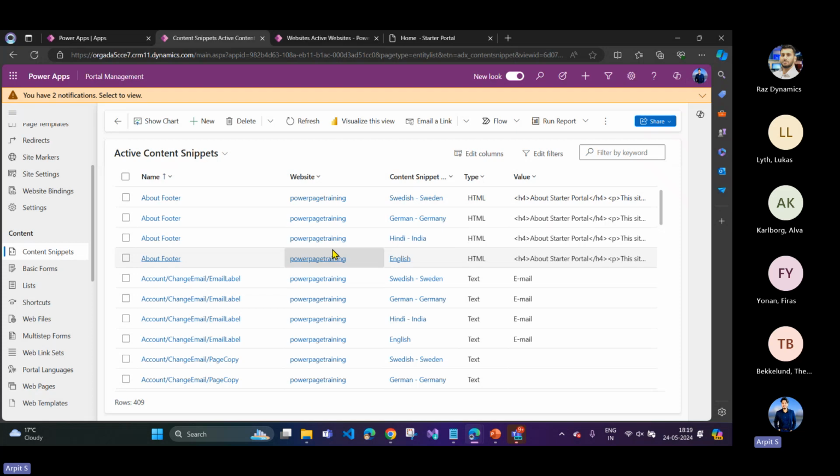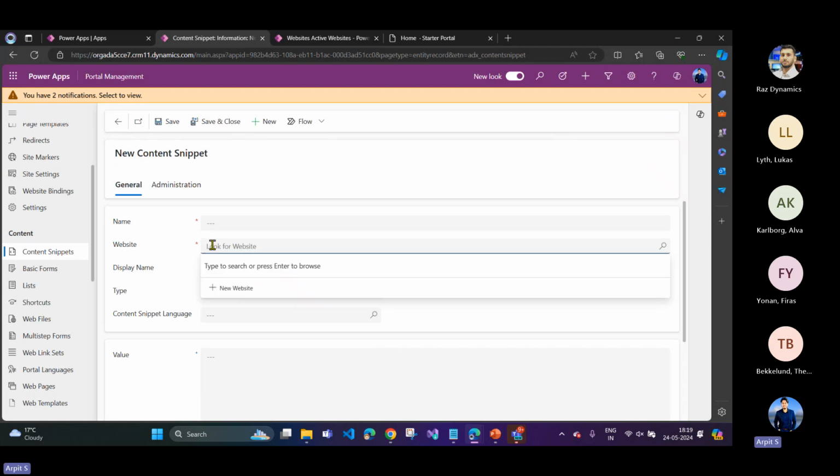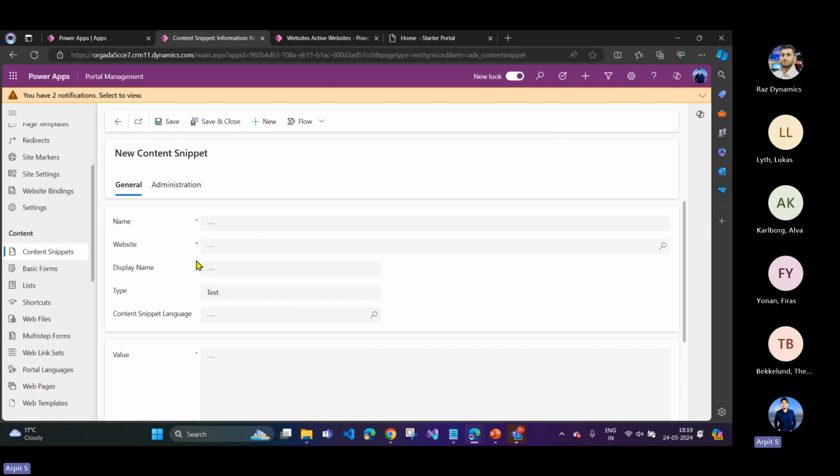the email field control ID can be changed, but the logic will remain the same to make it required or something like that. So being a developer, you can create a content snippet. Whatever snippet code you have, you can keep it reusable in the content snippet, and you can refer to it in your JavaScript or web template wherever you are creating. So whenever you create a new content snippet, just click here to provide the name, the website to which you want to associate it, the display name, and the type. There are two types of content snippet you can create: text or HTML. If it's just a simple content or text message you want to show, just select text.